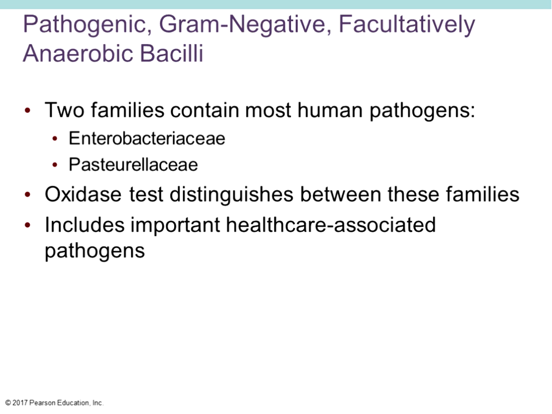So on to the gram-negative facultatively anaerobic bacilli. There are 2 families of that. We have Enterobacteriaceae and Pathogenic. We use an oxidase test to distinguish between these 2 different families. With that oxidase test, it's going to distinguish those that are oxidase negative, which don't leave that purple color after you use the oxidase reagent on it, from those members that are oxidase positive, which will have a nice purple color to it.